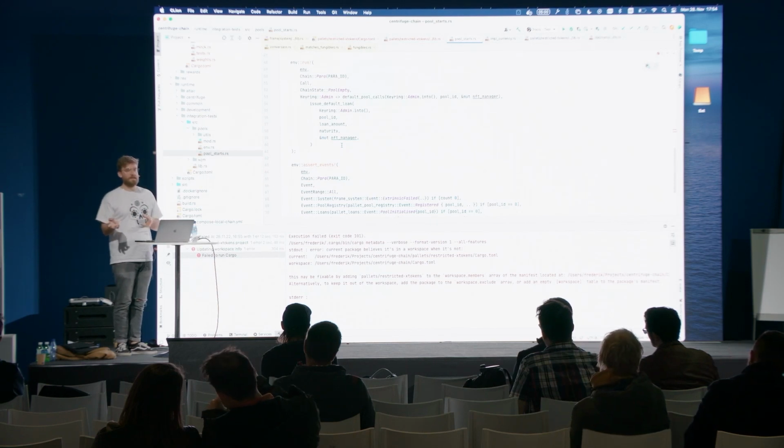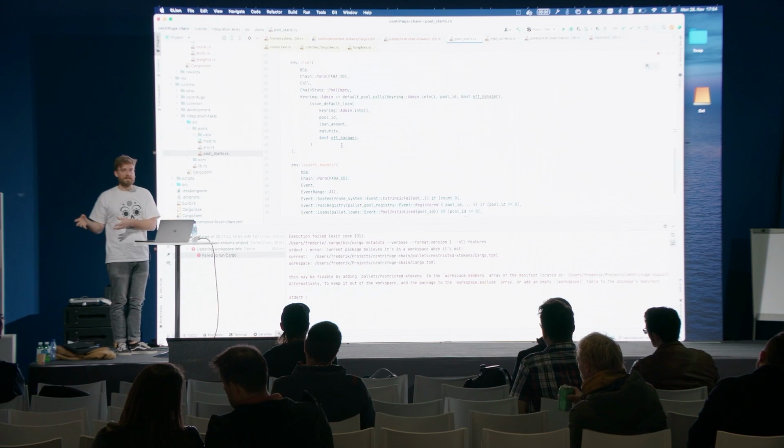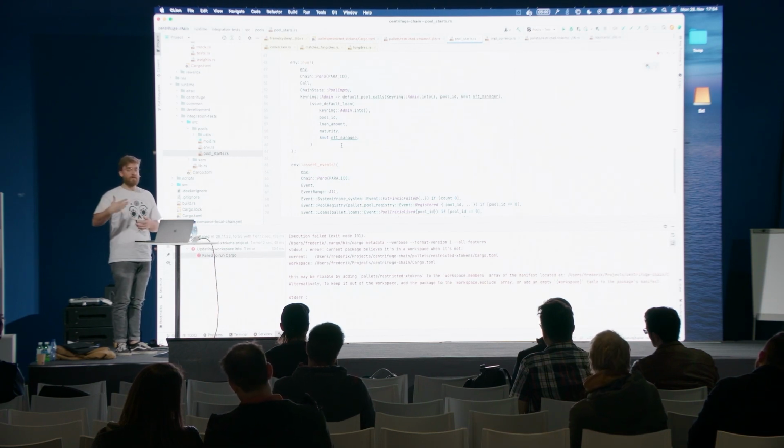But the reason for integration tests is that the iteration speed you have is much faster if you can have a local Rust-based test and run it directly. If there's an error, you can debug through your code.